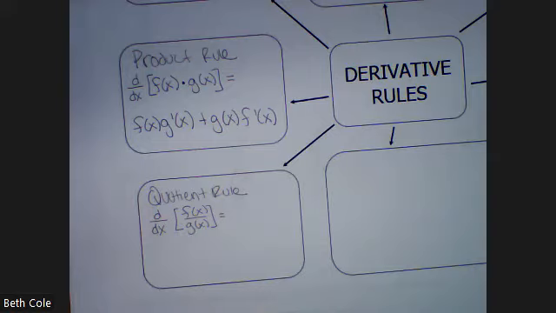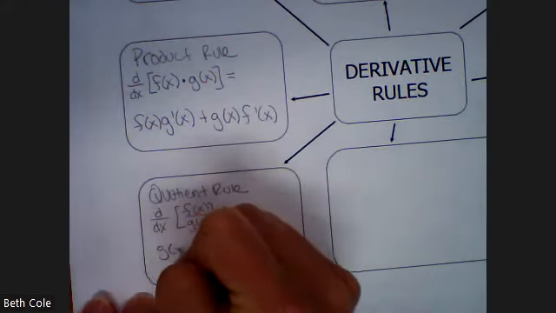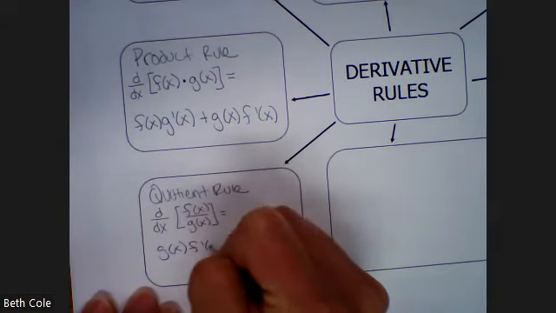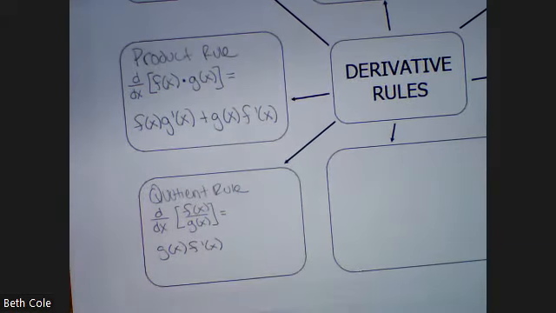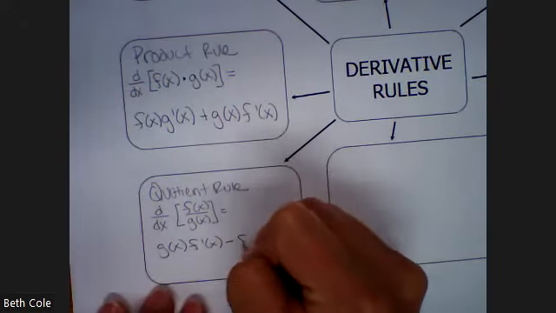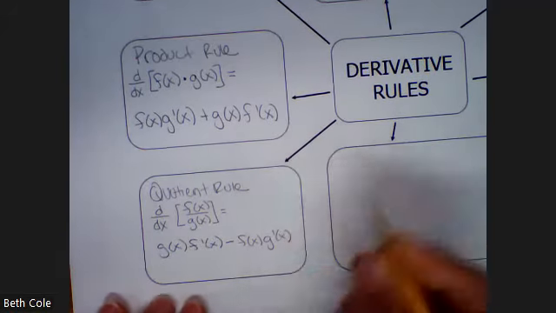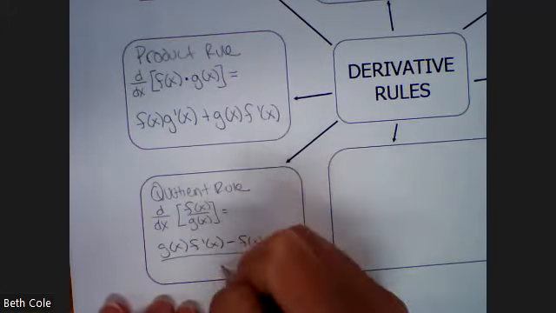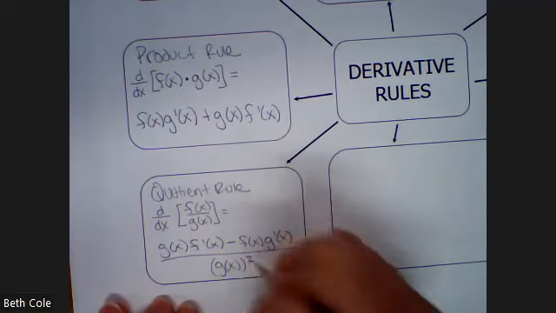This one is weird. I heard you guys saying you didn't like this one too much. But if you remember where it starts, you will probably get the rest of it. It starts with the denominator. And if you can just remember that, the rest of it will probably kind of happen. It's the denominator times the derivative of the numerator, because it's a little similar to product rule, kind of. Denominator times derivative of the numerator, but then what? Subtract. So the order, you can't mix this one up. Minus the numerator times derivative of the denominator all over the denominator squared.